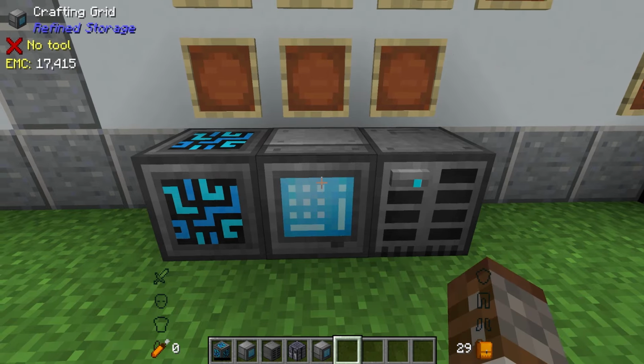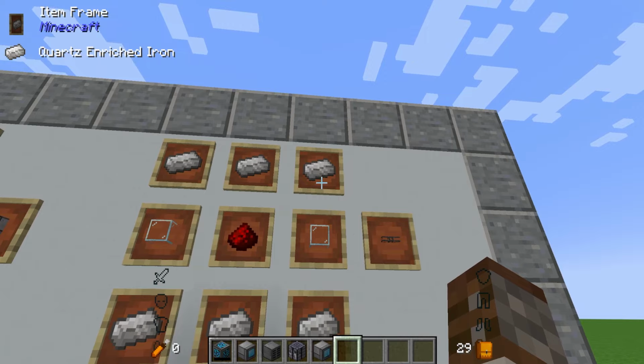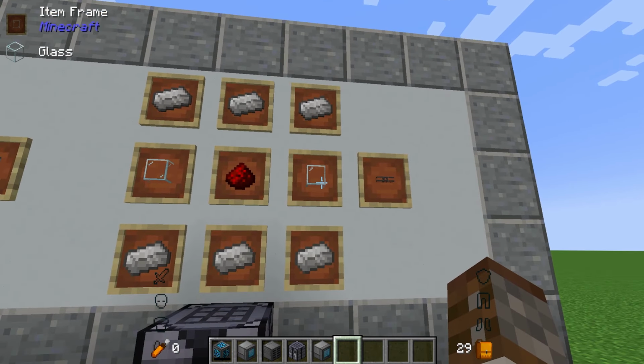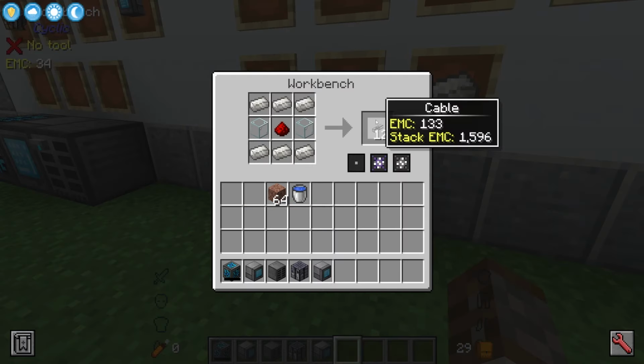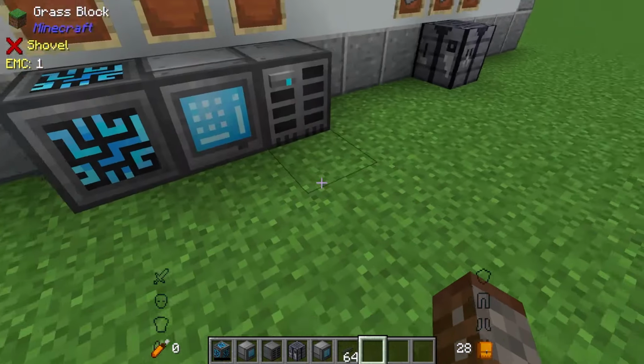Now, the one more thing I'm going to be showing off today is the use of cables. Cables are made using the iron quartz, the glass, and the redstone, and you get 12 of these per craft. Now, you may have noticed that all of these are stuck together. As I said, they're not wireless.